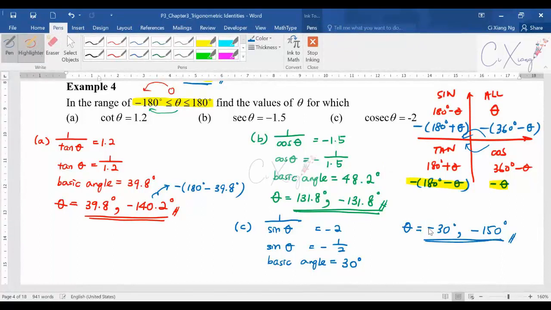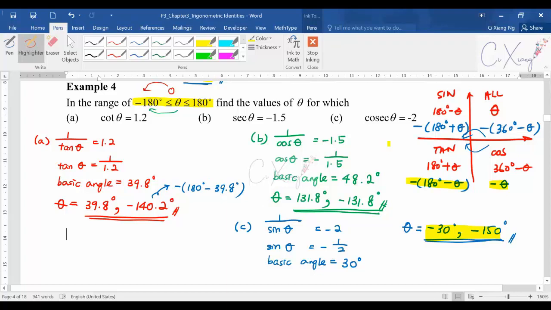Again, all this looks very basic, but actually there are some rules that you need to know inside. And as I said before, last semester when I taught you this method, a lot of you might feel it is very complicated, but actually it is very standard. That means you can apply it for all these types of questions. No matter if it's cosine, sine, tangent, or cotangent, whatever, you can still apply the same concept and same graph. Alright, so this is what I have for example 4. I hope that you get what I want to express to you here, so that you actually understand the method and the steps.